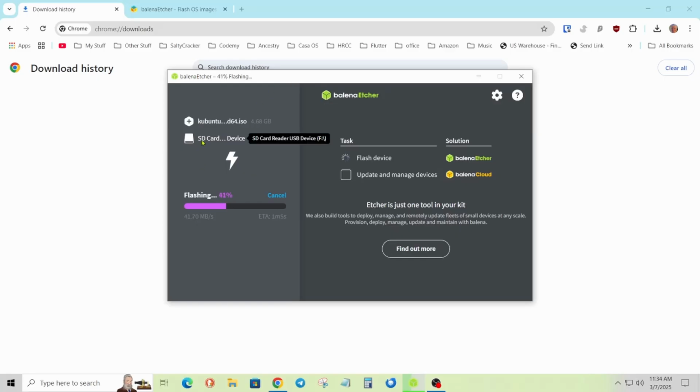And here it says SD card. Well, instead of using a flash drive, I'm using a card reader with a micro SD card, which works just as well. I just happen to have the extra SD card that I could put it on right now. And the nice thing about this is when it gets finished flashing, it will do a verify and just make sure everything got copied correctly.